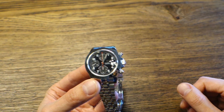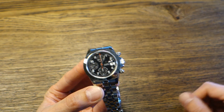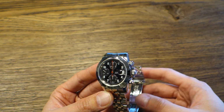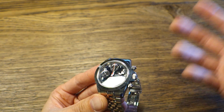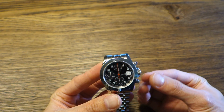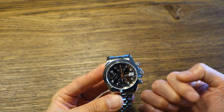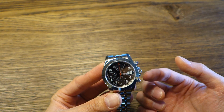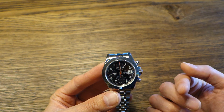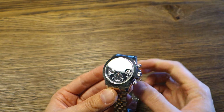After the transition period, which is post-1996, around between 96 and 97, that's when Tudor started creating their own parts for this, or Rolex started making Tudor-branded parts for this watch. Because this was new dead stock, the authorized dealer didn't know what particular year this is, but on my box, on the manual, or somewhere I saw, I think it was 97, but I'm not too sure. So it must have been right after the transition period, but before the Tiger period.